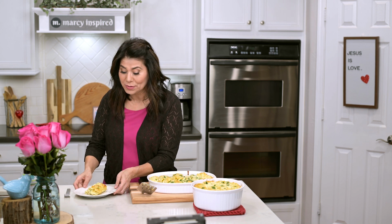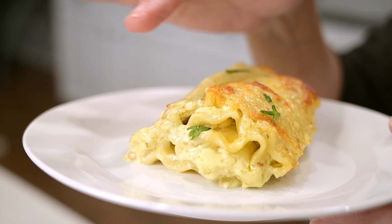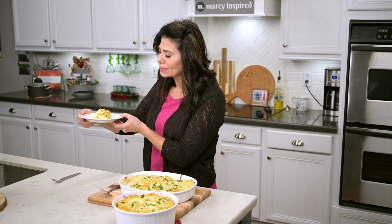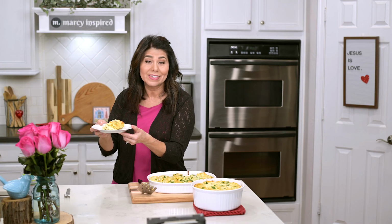My mouth is already watering just looking at this. You can see all the melted cheese and just the golden parts here on the top. I see a couple of pine nuts in there and fresh parsley. It's a thing of beauty.